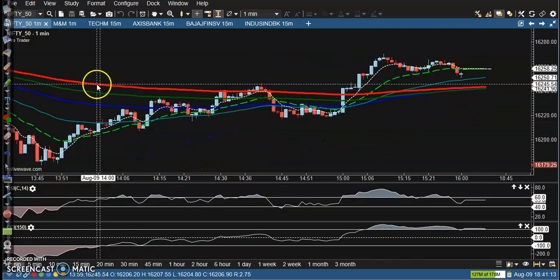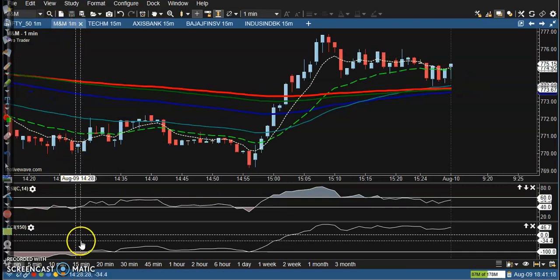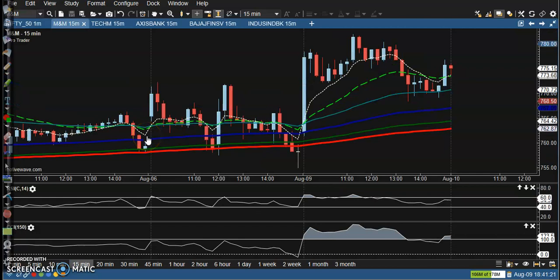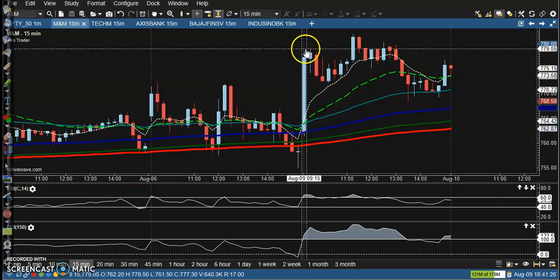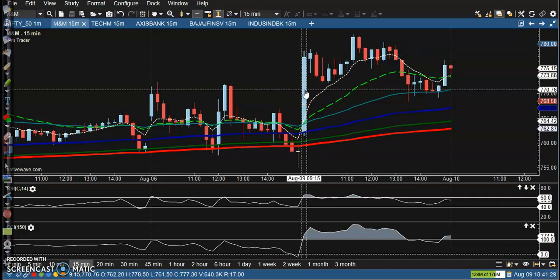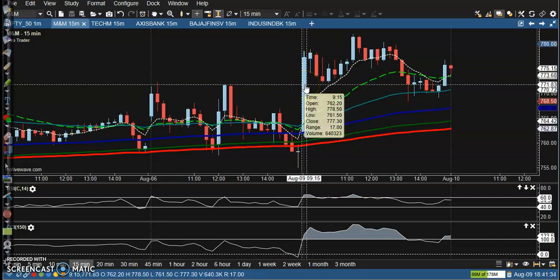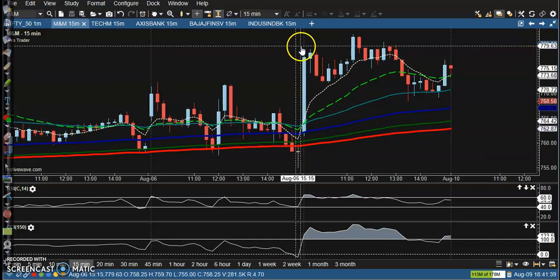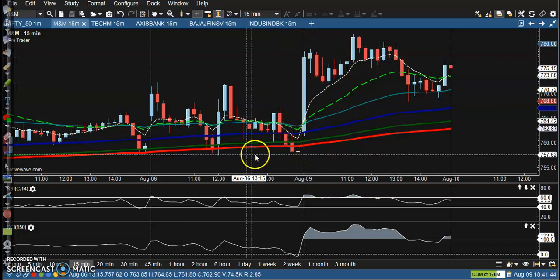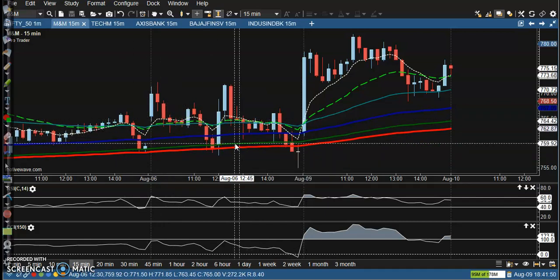Let's look at today's top gainer stocks. First one: Mahindra and Mahindra. Let's see the 15-minute chart. Some trade opportunities are forming in this area, but we never place a buy order when there's a big candle forming. We need price near the moving average. Right now the price is too far from the moving average, so we're avoiding it. Most of the time we use a bouncing trading strategy, so we can apply that here.